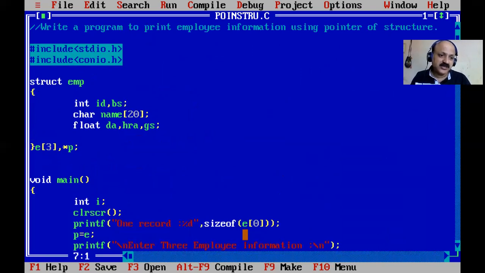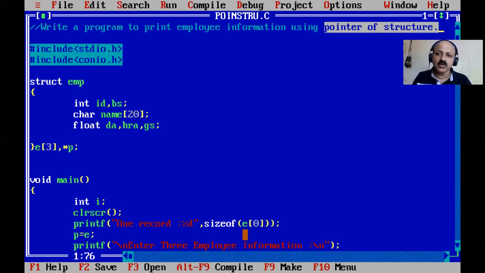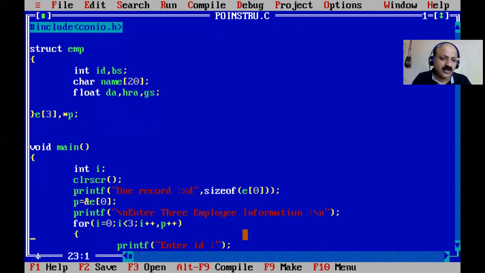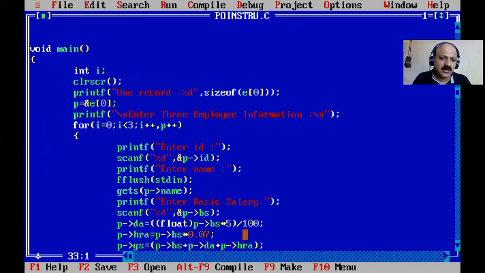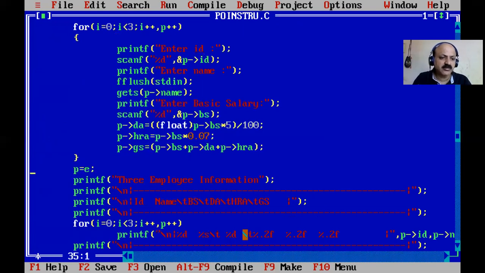Yes, all are perfect. That is our target. Table format we can also print, but our main concept here is pointer of structure. That is only formatting, but first the concept must be clear, and then we can go into formatting. So for pointer of structure we have to clear our concept. Here I summarize. For a 1D array, the array name itself stores the first byte, the 0 byte address. Let us check, I assign that type also. Let us see any error. So yes, I also same, that means that 0 byte address. That is the same meaning, because E means the array name, employee, and that stores the first byte address. So you can assign this type, and here we can assign this. Both statements are equal.